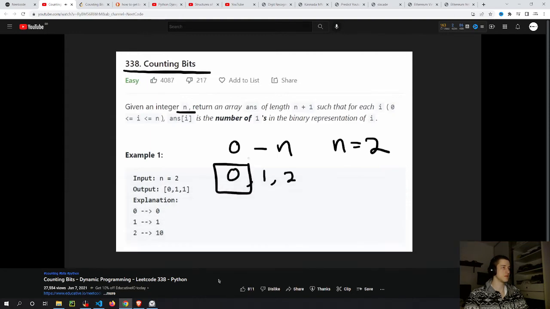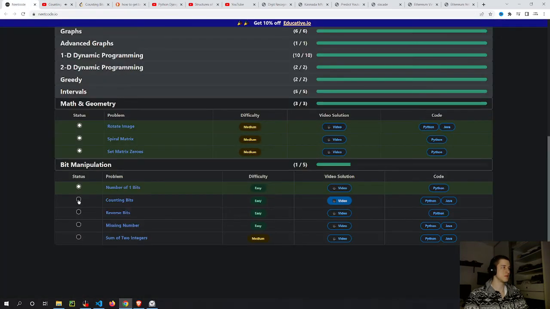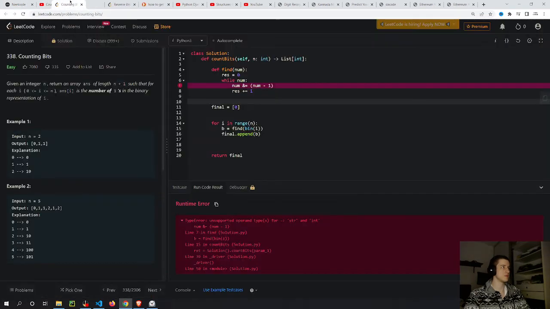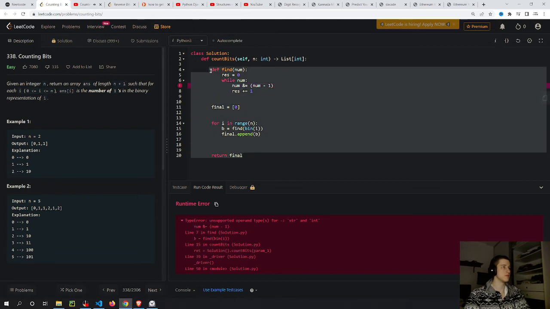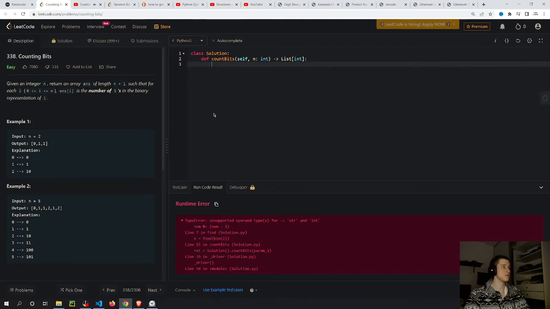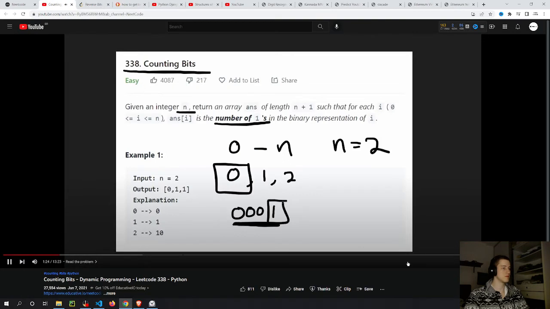For each of these values, we want to know what is the number of 1s in the binary representation of this particular integer. Now, what's the binary representation of 0? It's of course just 0, right? You could add multiple zeros, but it's still going to be 0. What's the binary representation of 1? It's going to be just 1, right? You can have some leading zeros, as many as we want, but at the end, it's just going to end with a single 1. So there's only one occurrence of the integer 1 in the binary representation of 1.